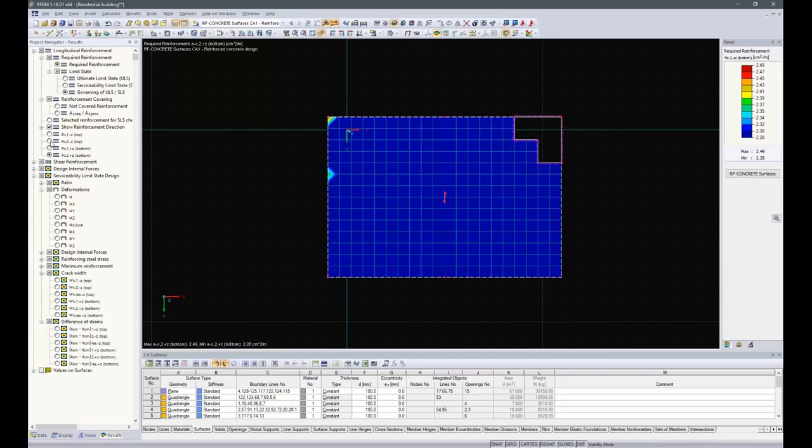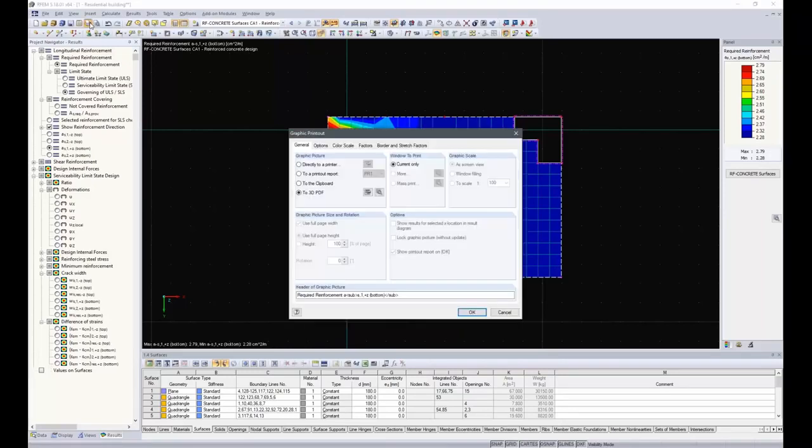For example, it's possible to print this graphic into the printout report using this button up here, print graphic. Then you can select where to print it, either directly to a printer, to a 3D PDF, to a printout report, or to the clipboard to use it in another program.